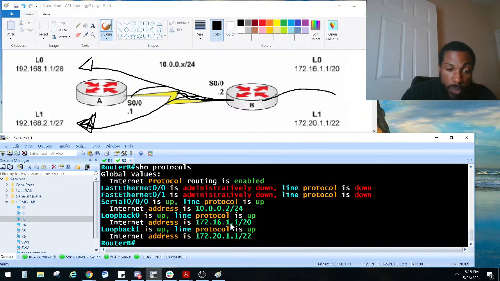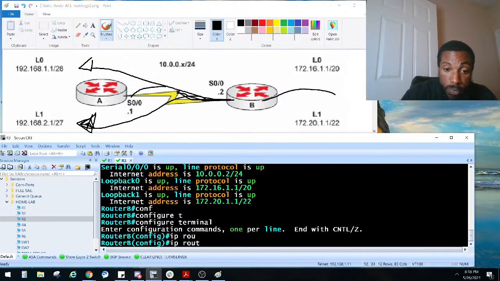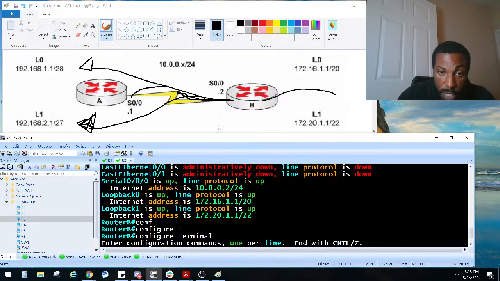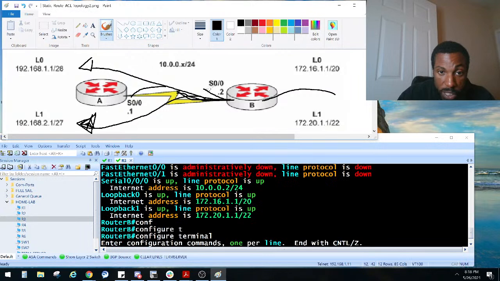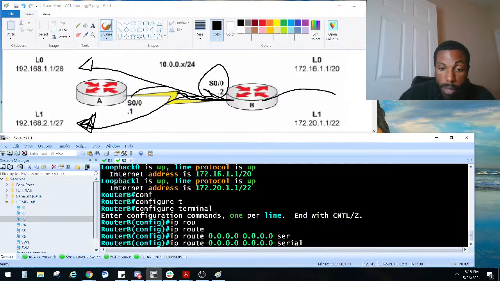So I'm going to go to router B, go to global config mode, and we're going to say the default route, which is this quad 0. That's how I like to call it, the quad 0 route. So ip route 0.0.0.0 to get to any network, with the subnet mask of 0.0.0.0. Take the exiting interface of this. If you don't know what to do with this traffic, we don't have a route to that network, send it out of this interface. So we say serial, in my case, 0.0.0, like that, right?